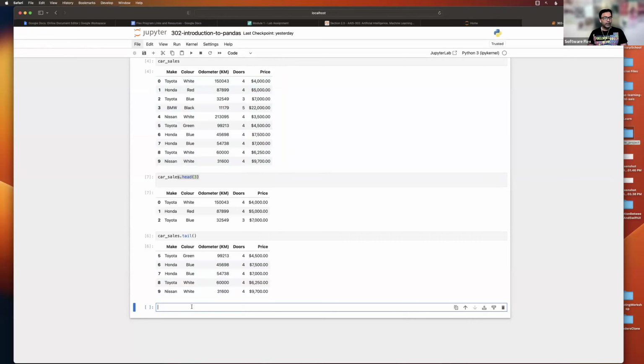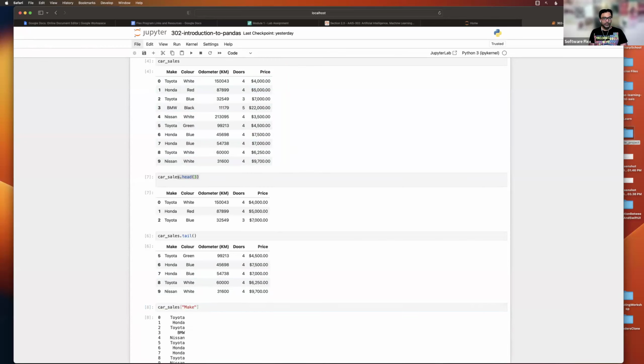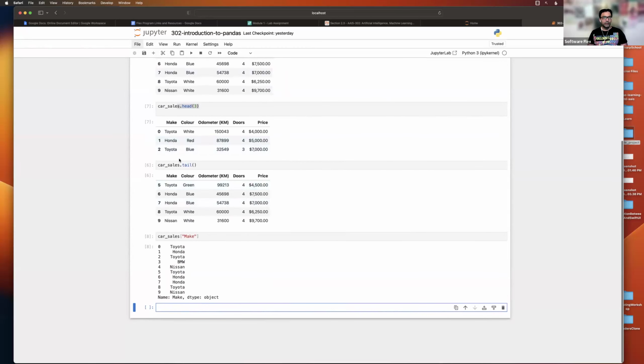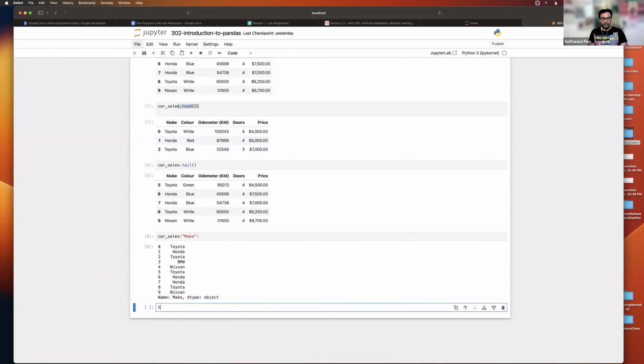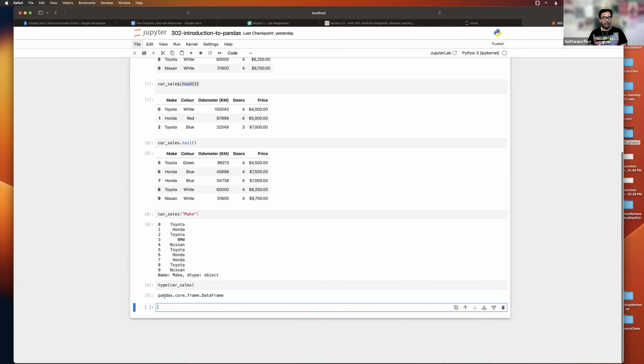All right. Now, if I want to access a particular column, you can always do car_sales and make, where make is the name of the column. And all of these things like car_sales make, you can also wrap this with type. If you just wanted to know what type is this, like car_sales is something, but what is this?